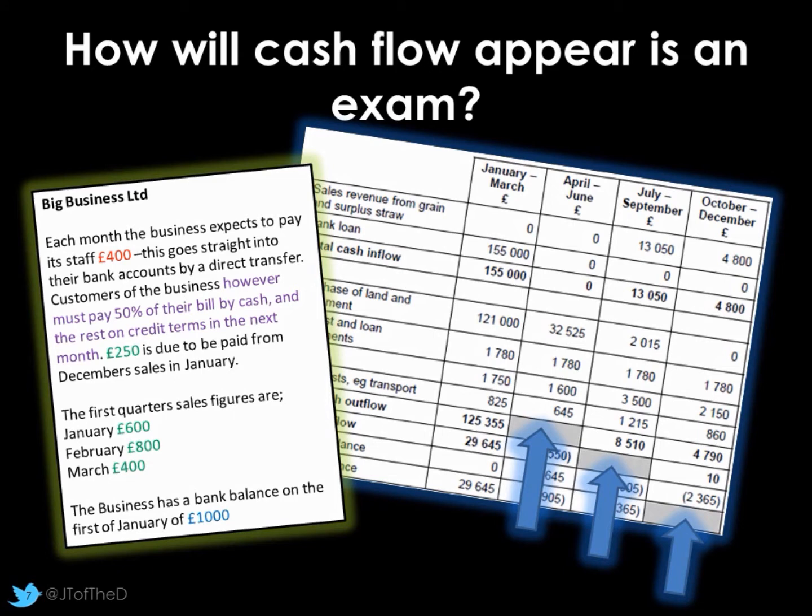Coincidentally, if you're doing exercises in class or practicing for this, you'll notice on Big Business Limited I've actually colour coded some of the information. I find this useful. Any cash outflows, we don't like cash outflow, it's a bad thing for a business ultimately, I've colour coded red. Any cash coming in, I've colour coded green. And any important information such as credit terms, which we'll come to later, and our bank balance, I've highlighted in different colours just so it jumps out to me. Again, by doing this you make sure you don't miss anything.